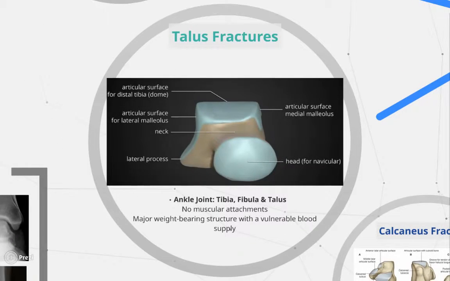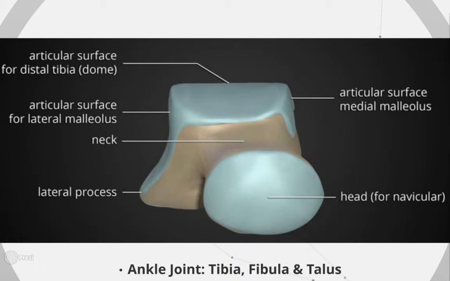The talus is a tarsal bone in the hind foot that articulates with the tibia, fibula, calcaneus, and navicular bones. It has no muscular attachments, and around 60% of its surface is covered by articular cartilage. Fun fact, the superior articular surface carries a greater load per unit area than any bone in the body. It has a vulnerable blood supply and is a relatively common site for post-traumatic ischemic necrosis. Many talar fractures are subtle and easily missed. However, they can lead to long-term disability when there is a disruption of the subtalar or talonavicular joints.